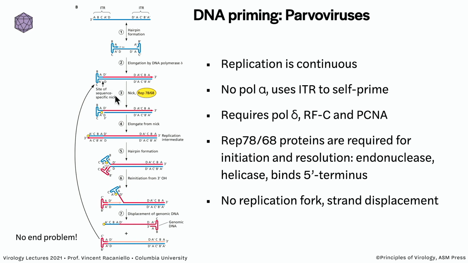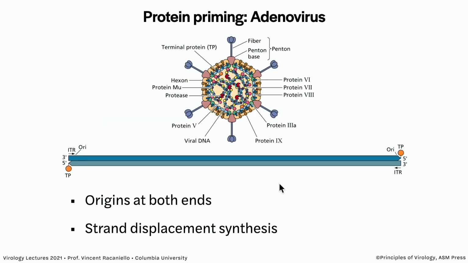As I said, the ITR is the primer. The viral proteins are needed for clipping and making this 3' end so that we can get more synthesis made. And that rep protein also binds the origin. So there's no replication fork. It's all by strand displacement. So again, in contrast, SV40, of course, had a replication fork, but this has an end, so we do strand displacement. And again, one viral protein and the rest done by the cell.